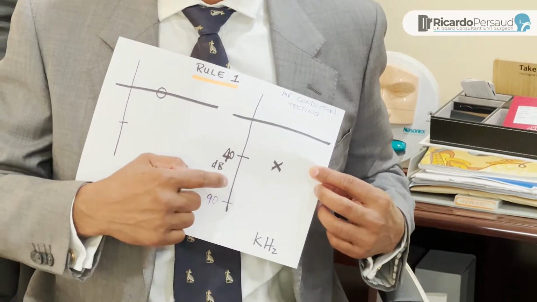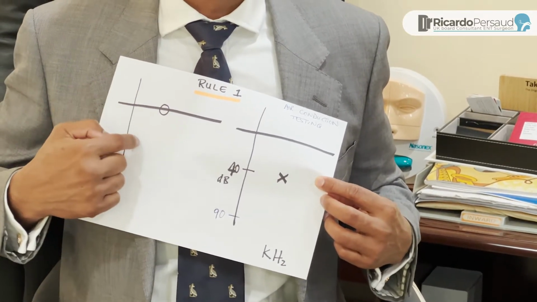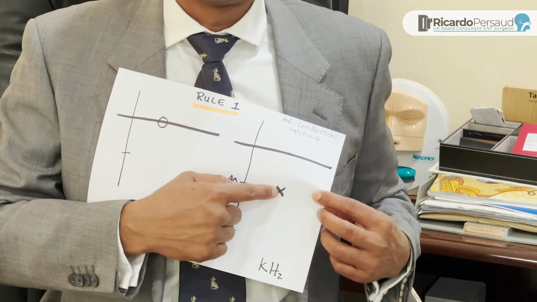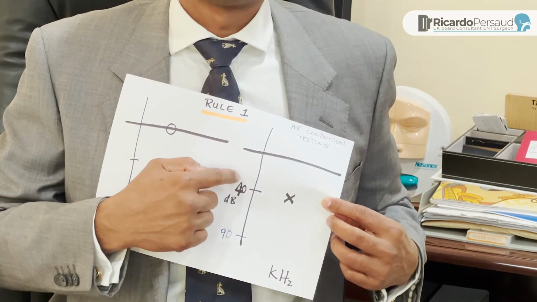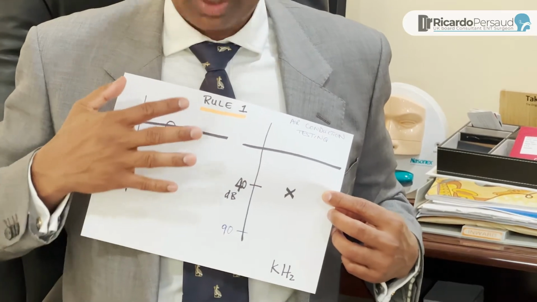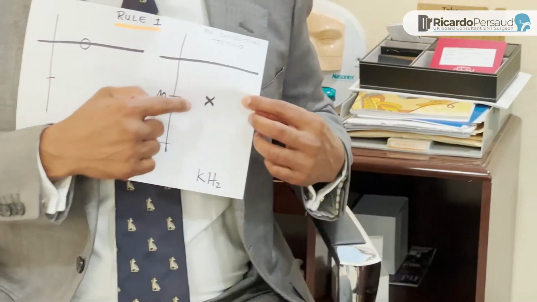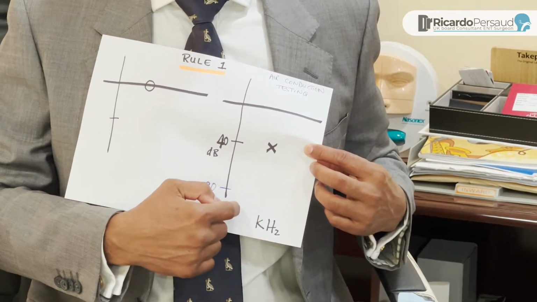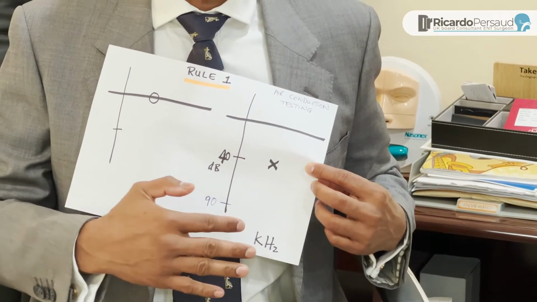The reason for this is when you give a sound to this ear at 40, it goes across to this ear, so it's perceived as a sound. So this may be a false reading. And the value 40 is what's known as the interaural attenuation between the two ears. So we need to take this out of the equation and retest this to see whether this is real or whether it's way down here beyond the scope of the machine. And to get this true value, we need to apply masking.